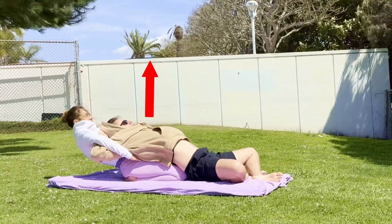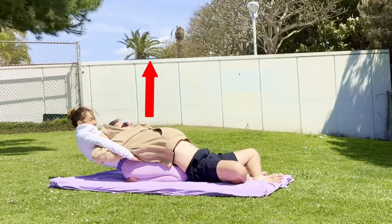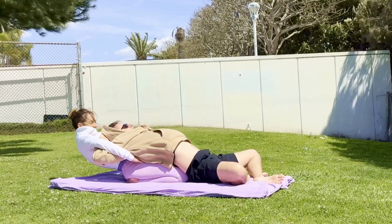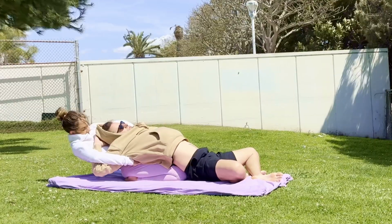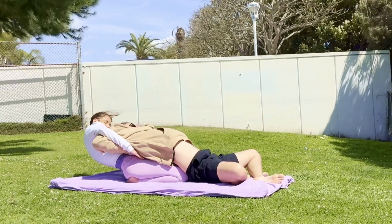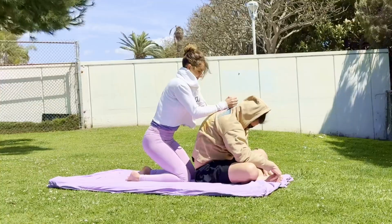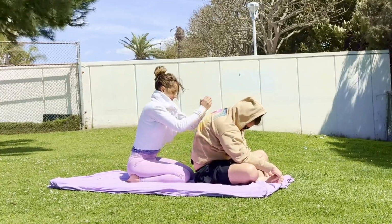This does take a lot of core control, so make sure that you go nice and slow and don't fall back. And this is really good for chest opening, solar plexus opening, throat opening. Really good for the heart to open, the whole upper body. And roll back up. And do some tapotement at the end to complete your session.